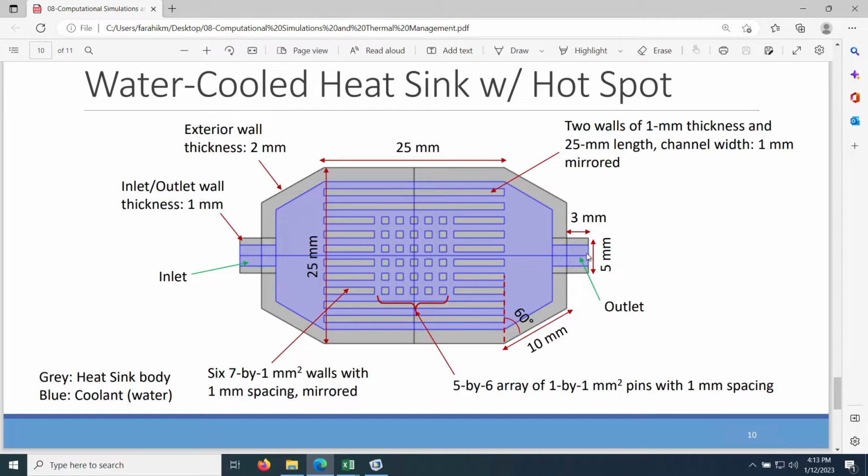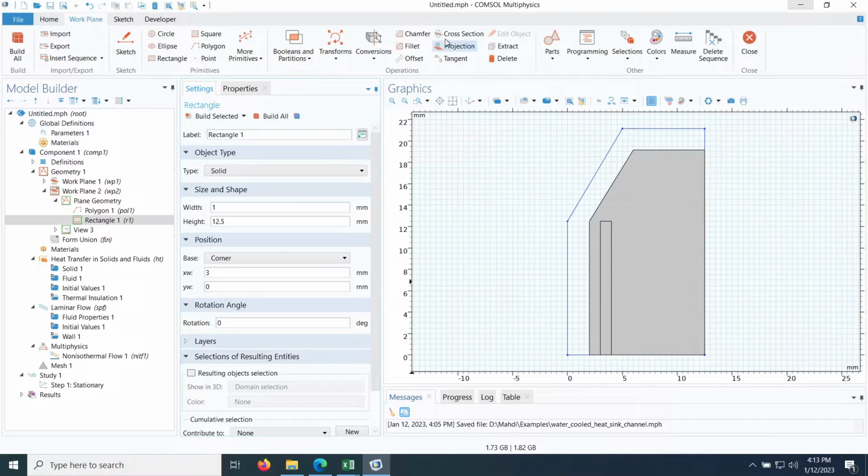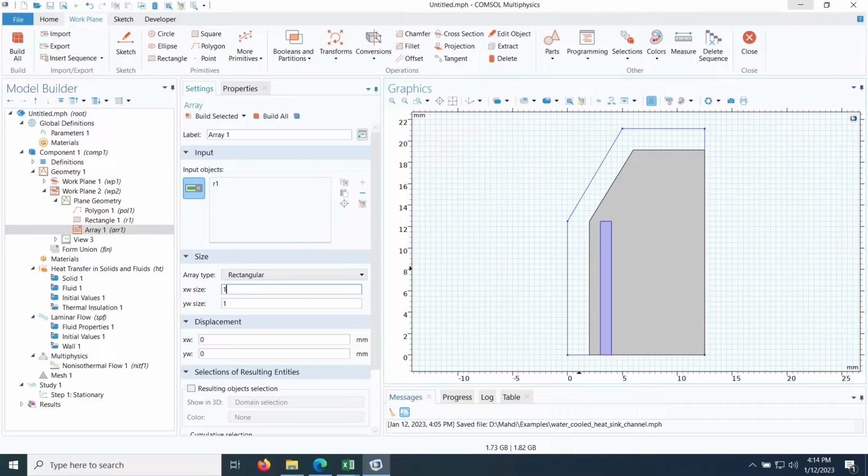Again, I'm copying half of this or a quarter of this thing that you see. I'm going to do a mirror to get this half model done. Right, so I need to have another one of this right here, so I can do an array. So let's say transform array, this one in the X direction 2, and the distance is going to be also 2 because the wall thickness is 2 and the channel width is 2. So that's going to be that.